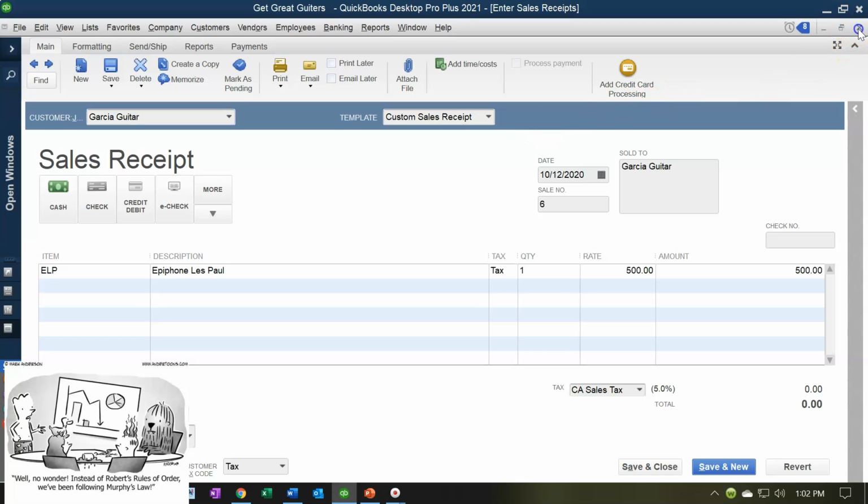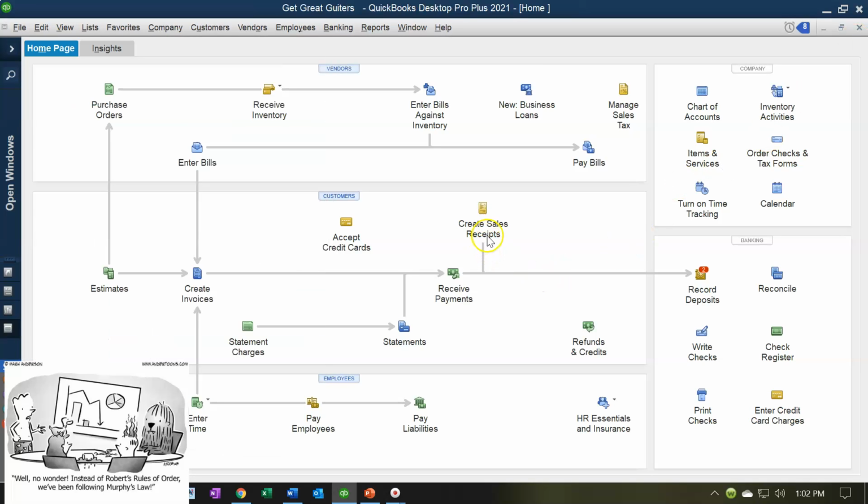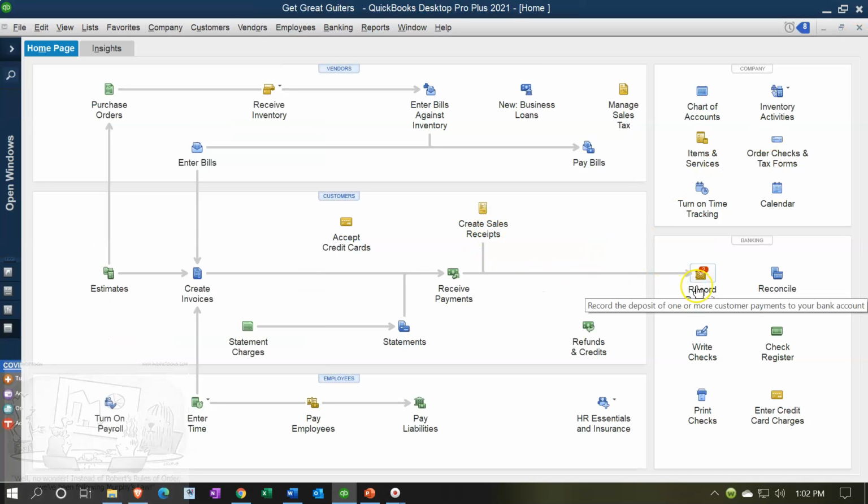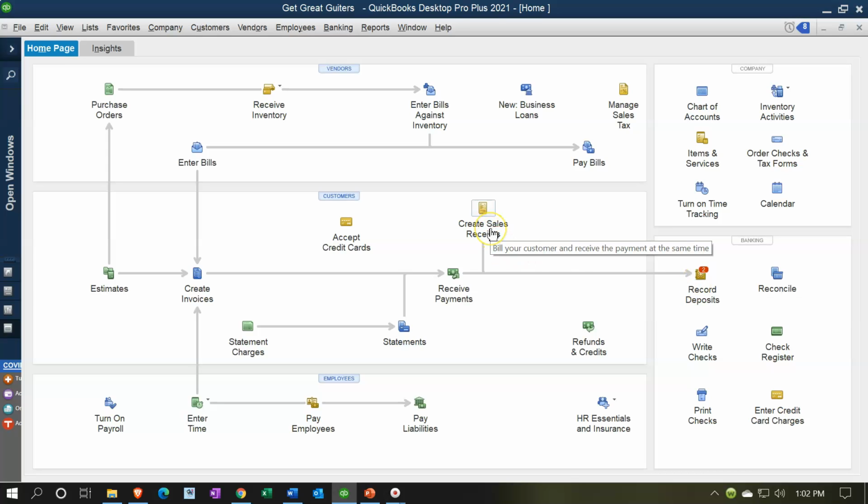So in other words, if I close this back out, if I deposit this directly into the checking account, then I don't have to go over here and do this step at all. I could just deposit it directly into the checking account here. But I only want to do that if it's going to be going into the checking account payment by payment, rather than grouping the payments together as they will be seen on the bank statement.